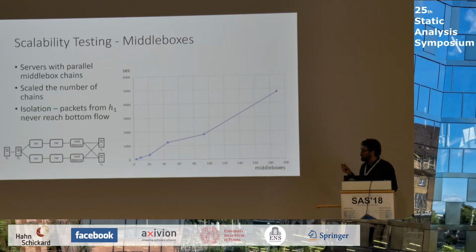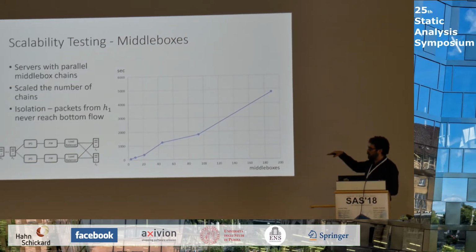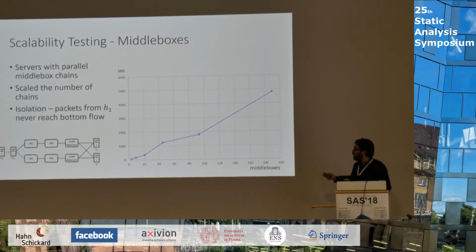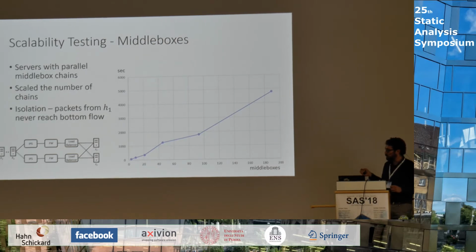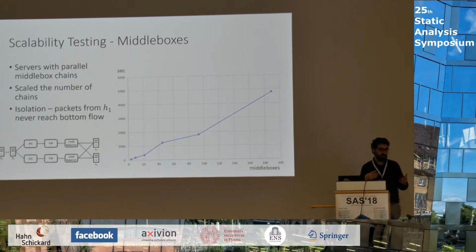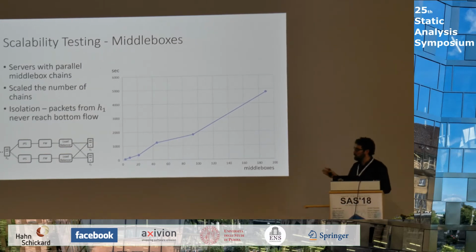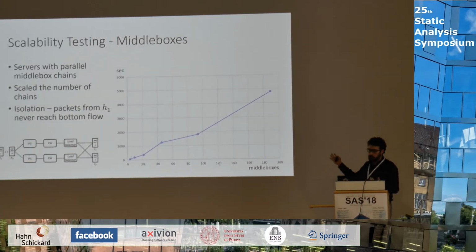This is another that checks the scalability when you increase the number of middle boxes in the network. So that's middle box instances. So the number of hosts was 1,000 here, and we added middle box chains in parallel to increase the number of middle boxes, and it also scaled quite well. And this is a good example of the fact that while we did add more middle boxes, we didn't add new types of middle boxes that had more queries. We just increased the size of the network, and we are polynomial in that.